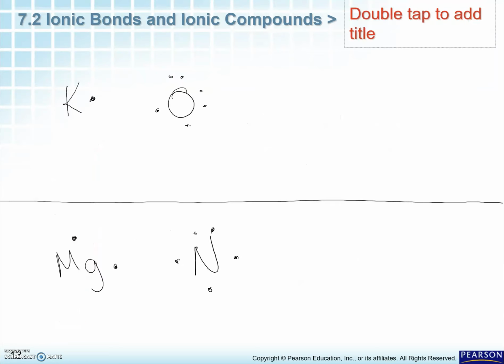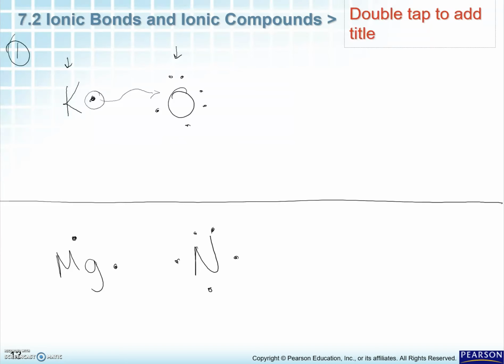Let's use these electron dot structures to predict the formulas of potassium and oxygen first. So I've already written out the electron dot structures of potassium, which is our first one, as well as oxygen, which is our second one. Now, if you were to take this one potassium valence electron and put it into oxygen, it doesn't look like oxygen will have enough. Oxygen starts out with 6 valence electrons. So if you add one more, that does not give us our 7th or our 8th electrons. It only gives us 7.